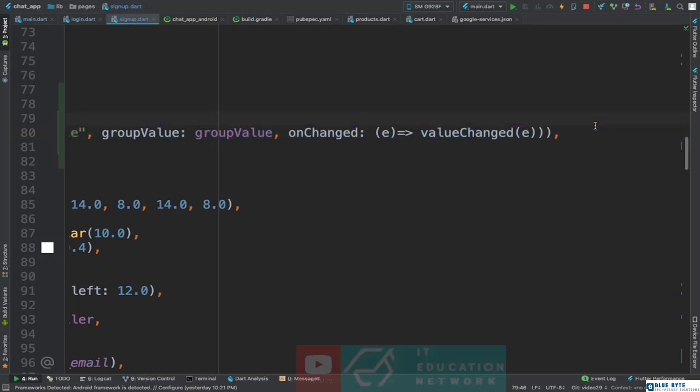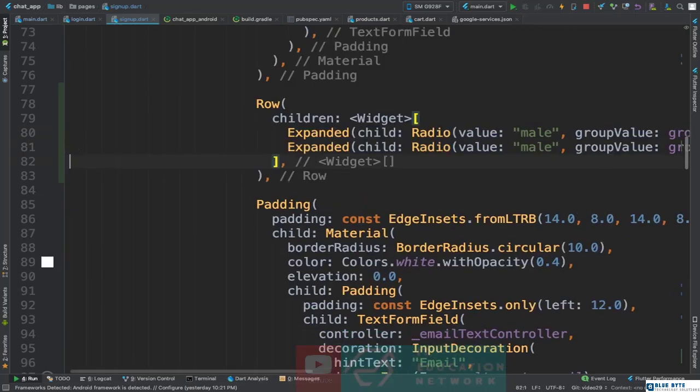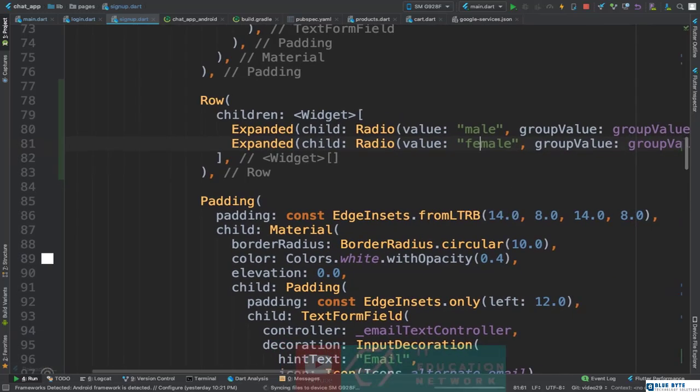Copy this, come down here, paste it, and for the value of here we're going to give female. Oops. Female. What else can we do here?